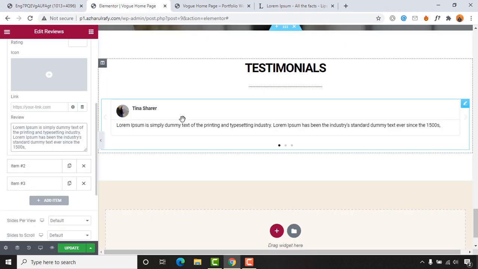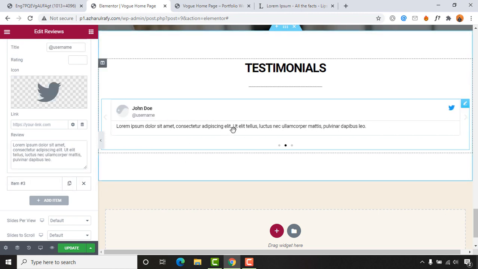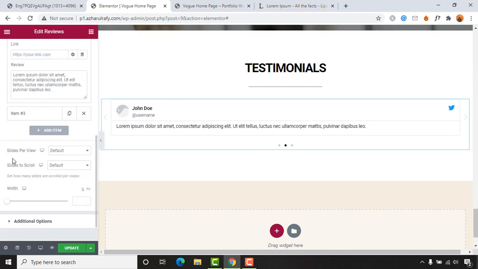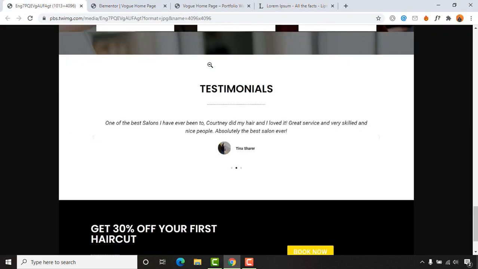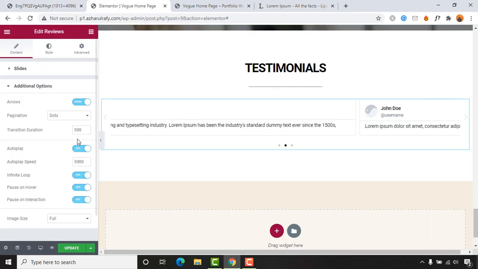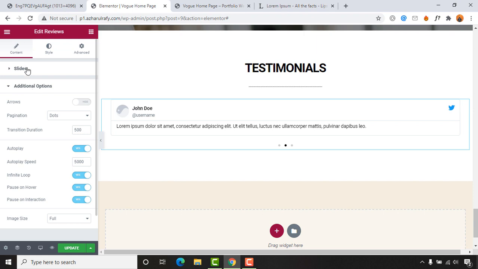Okay, and same way we can make changes to item 2 and item 3, but I don't want to change because the process is same. And if you want, you can simply click on add item and slides per view. Let me see if I can change arrows to be shown. So let's skip them. I'm not seeing arrows here, so I can simply remove them, so we will not see any arrows here. And then actually I have to make some adjustments here.